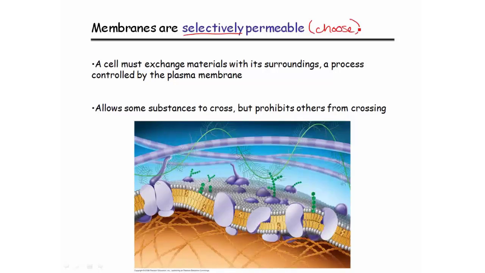Everything else, though, things that are not hydrophobic and that are not small, they're going to need some help getting across the membrane. And that's what a lot of those inserted proteins are going to be responsible for. So for the help across the membrane, we're going to have specialized proteins which will be called transport proteins. Now, there are two different types of transport proteins.